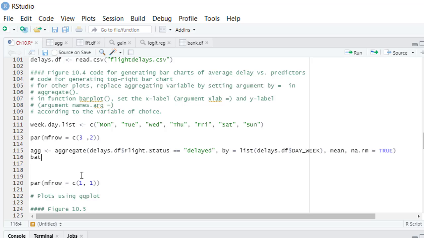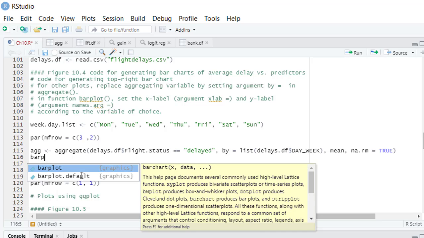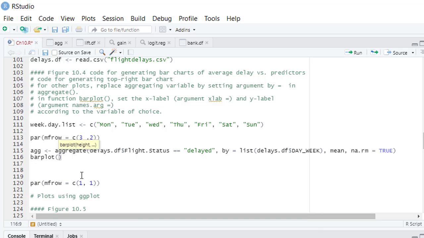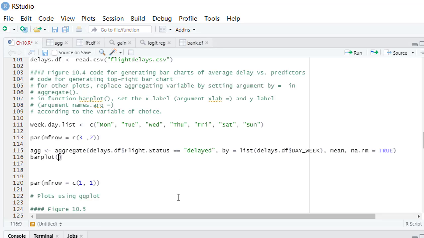So we will do a bar plot. What do you want the plot to be? You want to plot the second column. That column is what we want to plot.